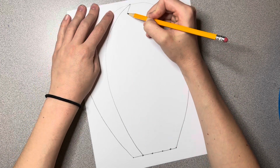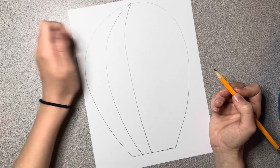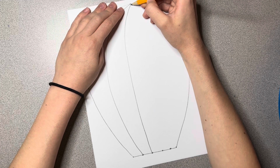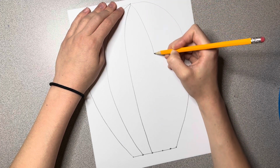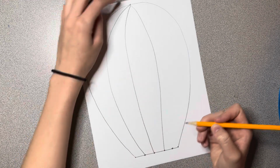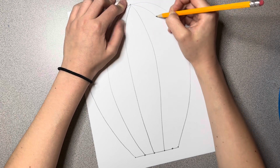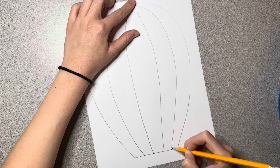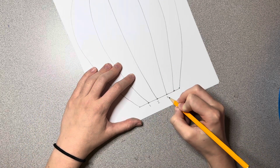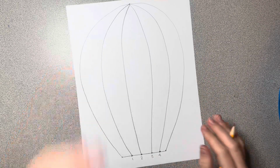Now I have to make another one. I'm gonna curve to this dot right here. For my next one, I'm gonna curve the opposite way. I'm curving to the right. So I'm going down, curving, and going to my third dot. And then one more time, again, I'm starting at the top, curving down to my fourth dot. If it helps, number these so that you know which dot you're curving to each time.